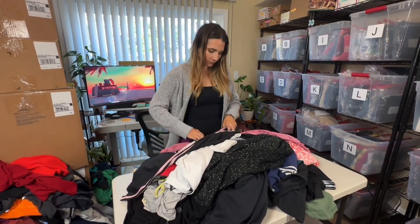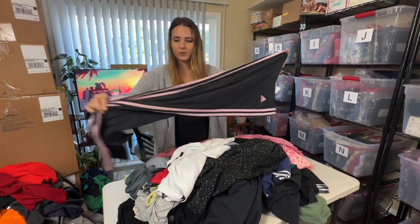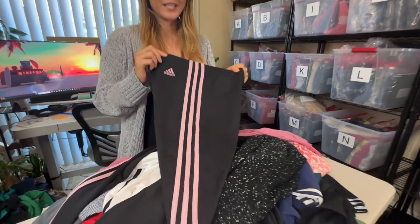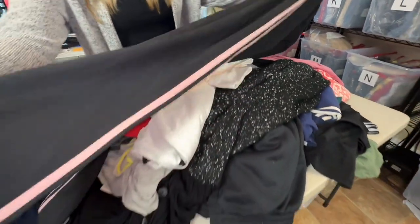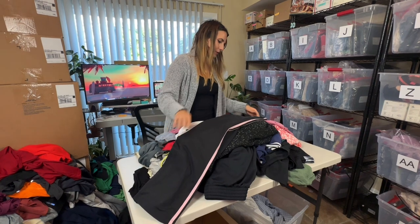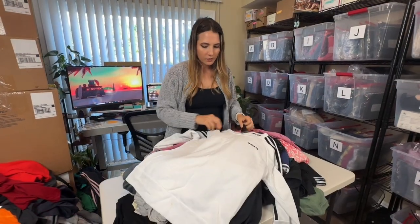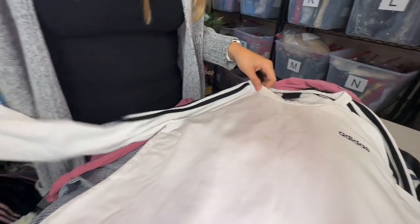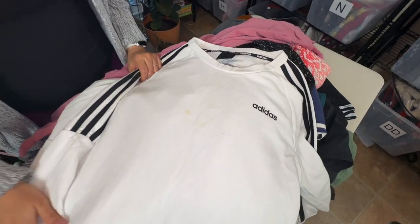These are definitely Adidas. I can't tell if this is supposed to be pink or got washed, but if you look at the embroidery I'm pretty sure this is just how it's supposed to look. This looks like more of an older style. The little Climacool logo is pretty worn off, and there is some staining that looks pretty worn in. I'm not sure I can get it out. If I can, I'll list it and probably get about $25.